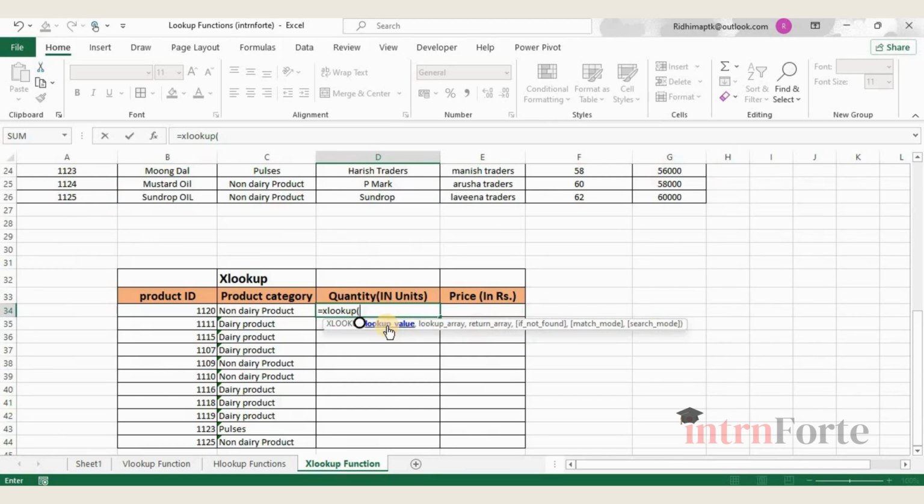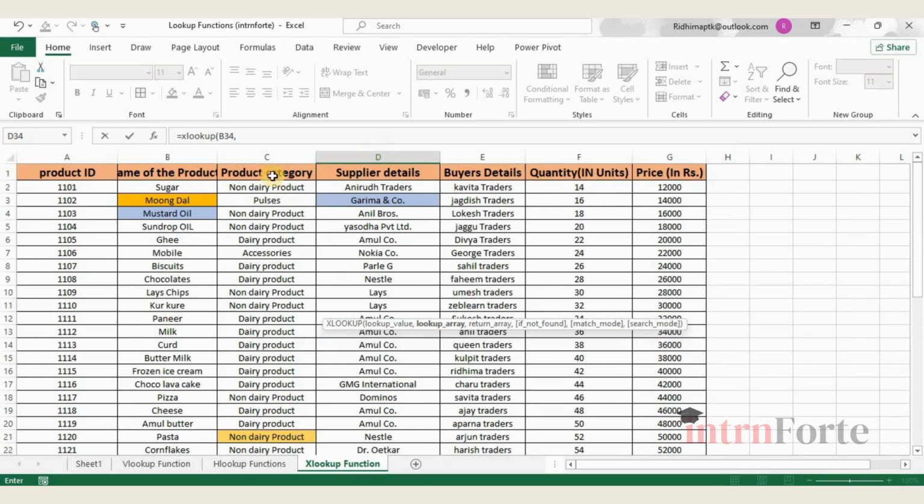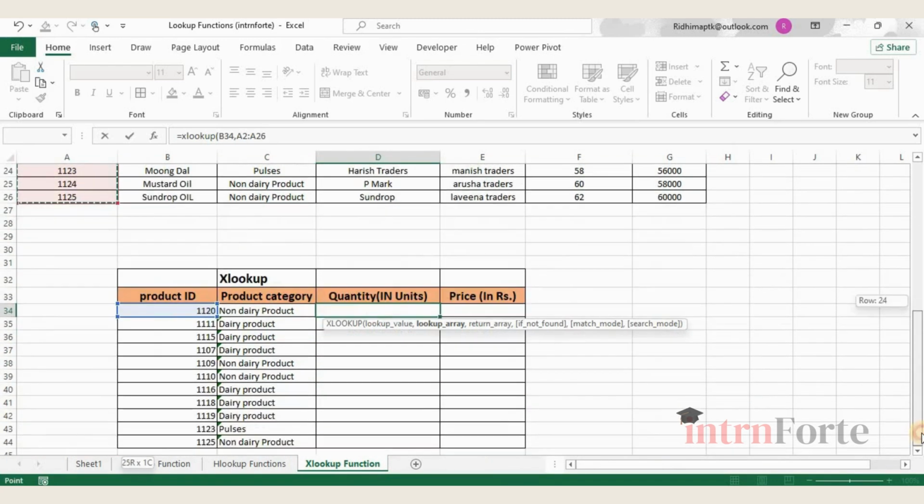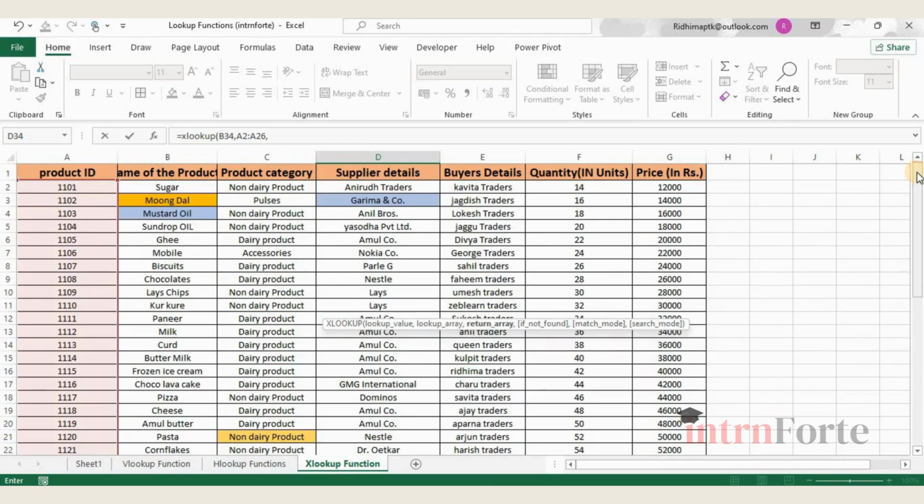They are asking me the lookup value, so the lookup value will be this product ID, comma, lookup array will be that particular table, the whole Excel data in which my product IDs are lying. So in the first column my product IDs are there, comma, return array. So with the help of the lookup array, what exactly did I want in return? I wanted in return the quantity.